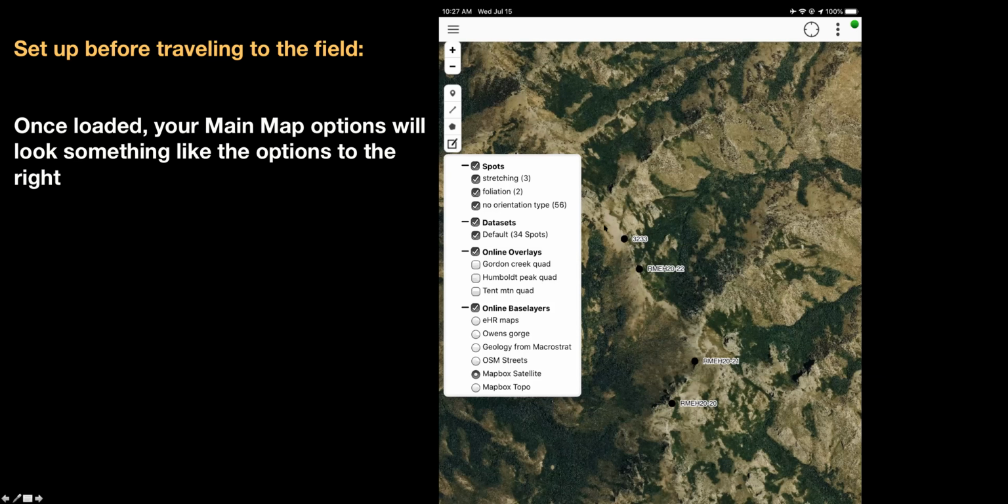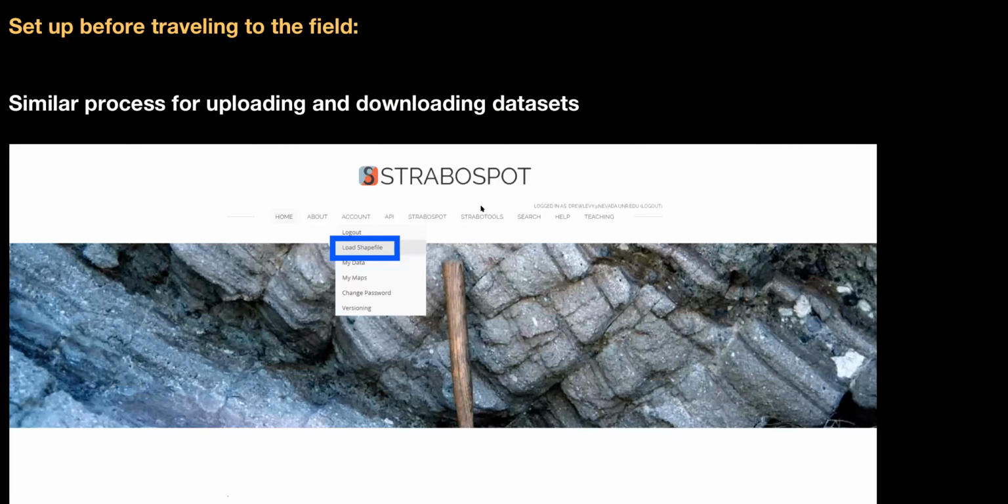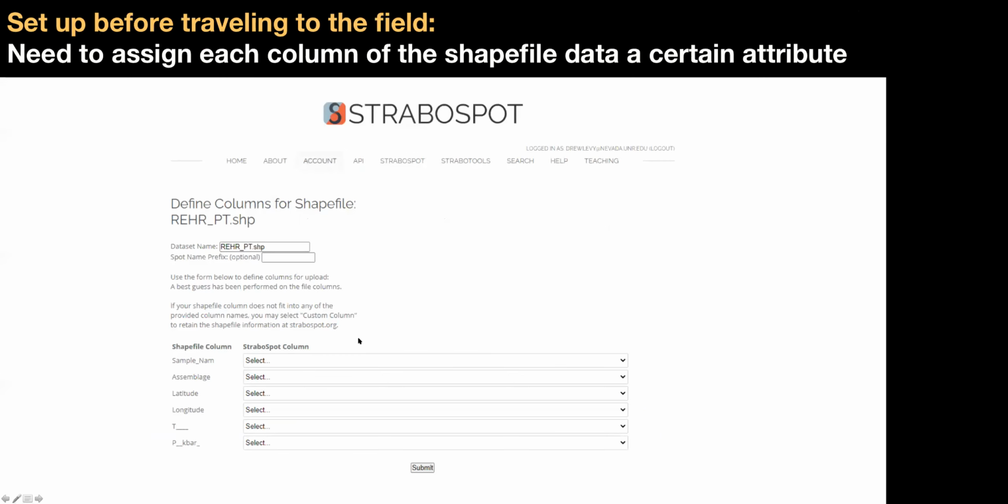So in this case, it was nice because we had both geologic maps, and then the other thing that we loaded in advance via shapefile was this: Drew had gone through all the literature and made a file that contained all the sample localities for previous thermobarometry samples. And he entered in a shapefile that contained the following information. Again, this is all through the online account, where it had the sample name, the assemblage, its location, as well as pressure and temperature data.